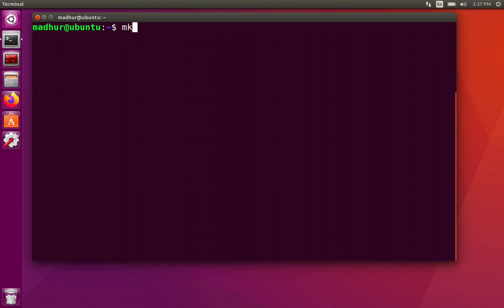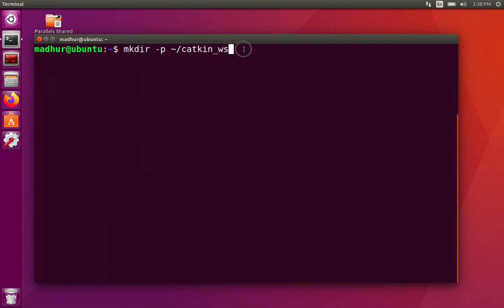What you can do is create a directory. So I'm just going to say make directory. I use the argument -p to make sure that if I create subfolders in the directory, the parent is automatically created as well. So I'm going to create a directory in my home folder called Catkin_ws. And in many of the tutorials and in the lab handout, you'll always see us creating the same directory name. This is not a requirement, okay? ROS doesn't read this name or pay attention to it differently from other directory names. This is just a useful name.